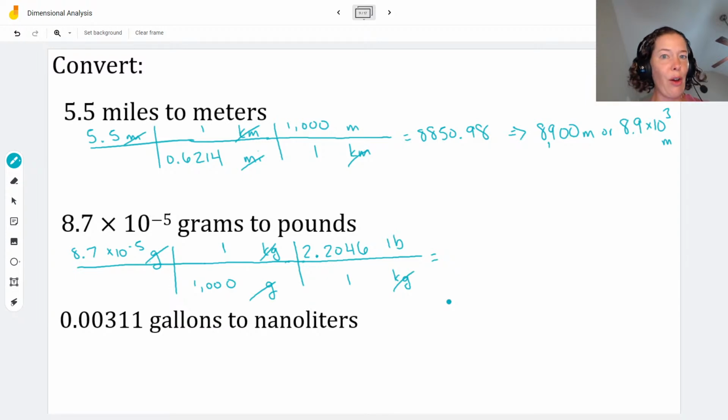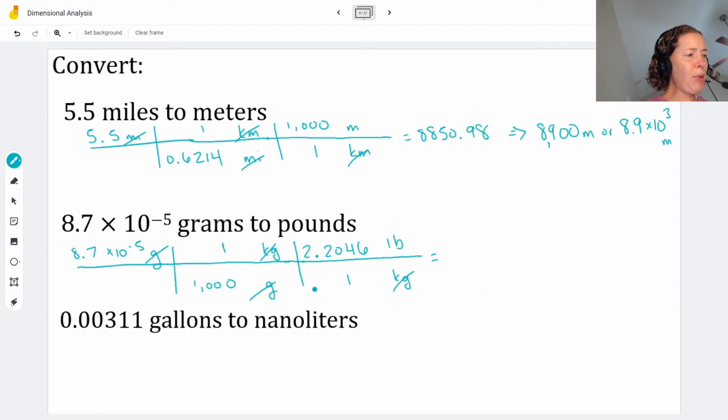But you can go to Google and say, what is the conversion factor between grams and pounds? And it will give you a conversion factor that you can use, and you can do this in one step. But you don't have to. So if you're in a test situation and maybe you only have a limited number of conversion factors, you can usually get to where you need to go. You just need to use a couple more conversion factors. Google is great, though, for getting these really simple ones.